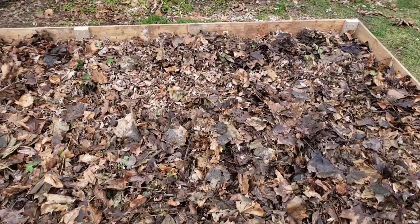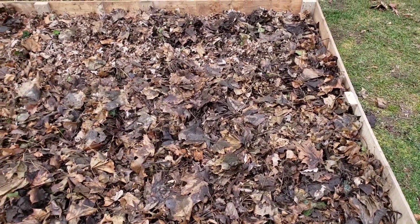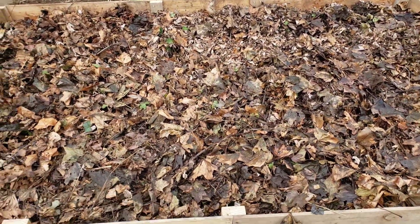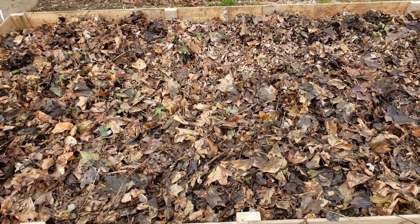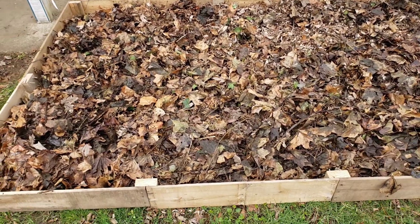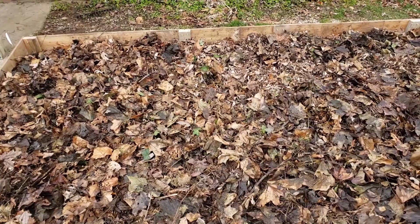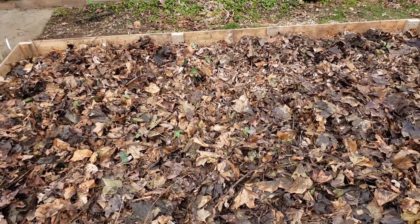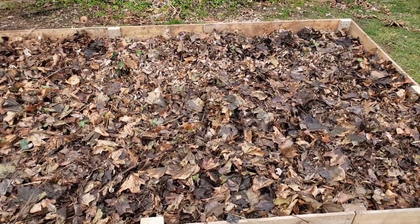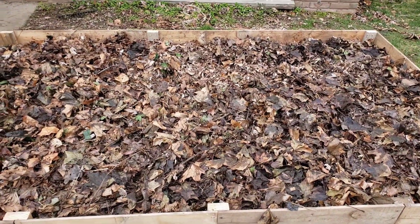So in other words, leaves make a great 2 things. They make a great mulch layer to keep weeds down, weed barrier if you will, and they also compost down very well, and they make excellent soil in the long run. Don't believe me? I encourage all of you guys to take a walk and look at Mother Nature's composting. Take a walk in the woods. You'll see leaves everywhere on the ground, keeping weeds down. And then I encourage you to take your hand and just dig a couple inches under that layer of leaves, and you're going to find some of the most rich soil that you've ever seen.